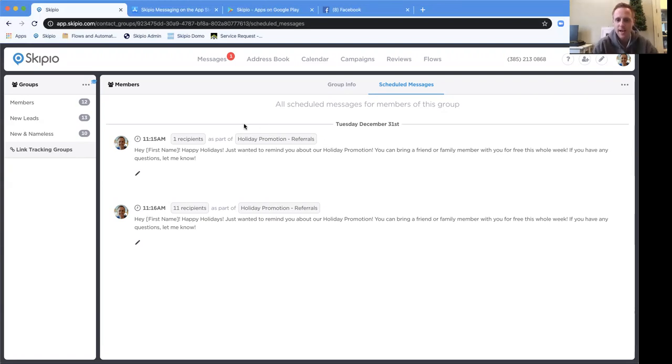And when this message goes out, again, just like we built in the campaign, 3 days later, the next one will go out. Then 4 days after that, the next one will go out, unless they respond to your messages, which at the end of the day, that's what we want them to do for this campaign. We want them to respond and say, yes, I'll be there with my friend or family. Or we want them to say, oh, I'm out of town. So we can message them and say, hey, no worries.